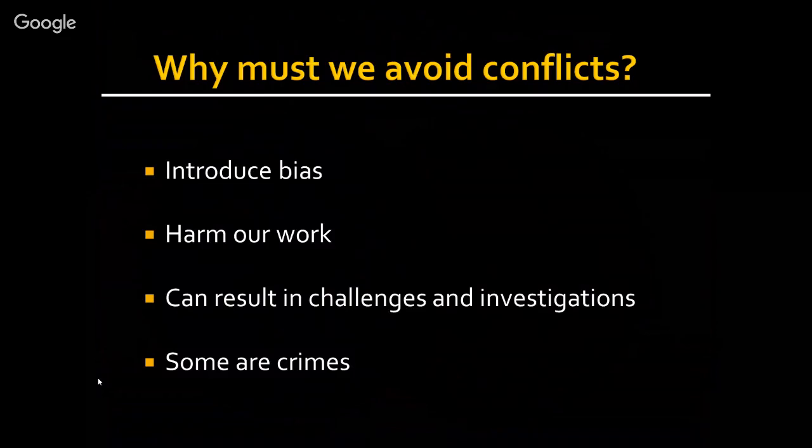And perhaps most importantly, we are dealing with the criminal law. So some forms of financial conflict of interest are indeed crimes. And we certainly don't want our employees to be exposed to criminal liability for work they're doing for the government. So we have the financial disclosure system in place to prevent these problems, to identify them before they occur and take steps to avoid them.